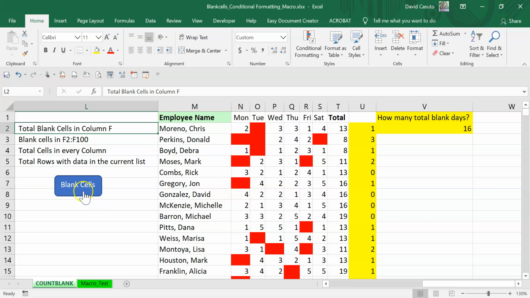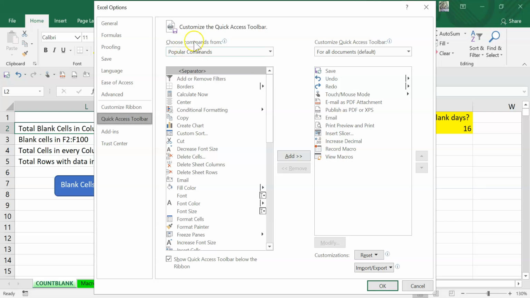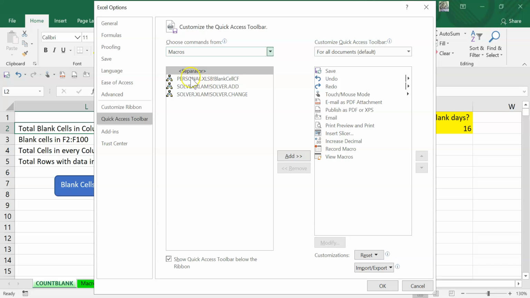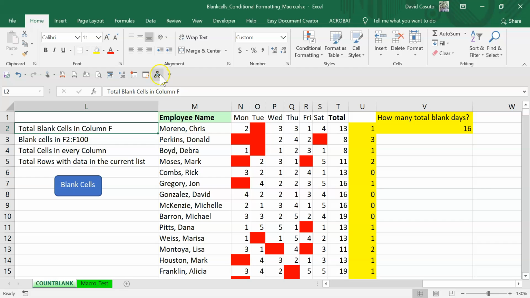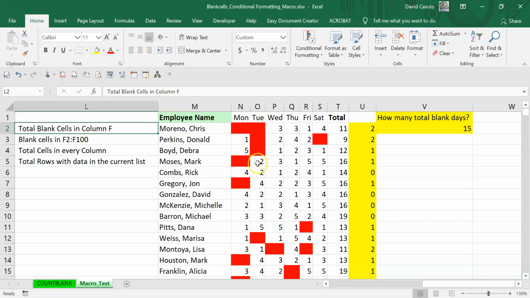Now I may want to have another button on here that removes this as well. So that could be a good little homework assignment for you. So pretty slick, and I'll just show you one last thing you can do with macros with my Quick Access Toolbar. I'm going to click on this right here, say More Commands, and then guess what? Under Choose commands from, I'm going to say Macros, and then there's my blank cells, click Add, click OK, and then there that is. So if I'm over to here and I have this, bam, look at that. How cool is that? All right, so that's macros in a very short and sweet period of time.